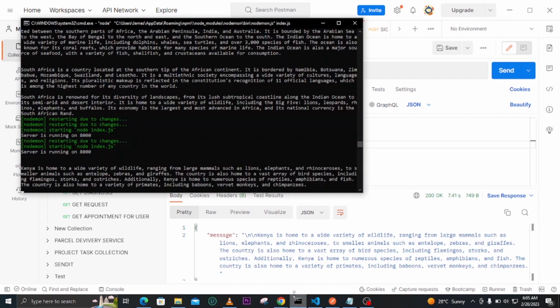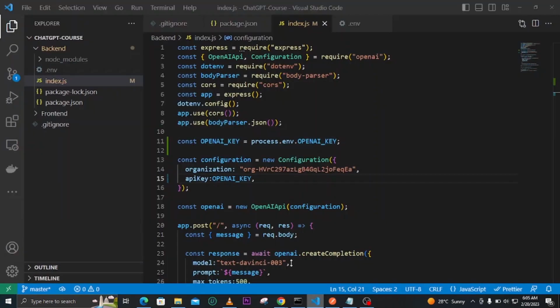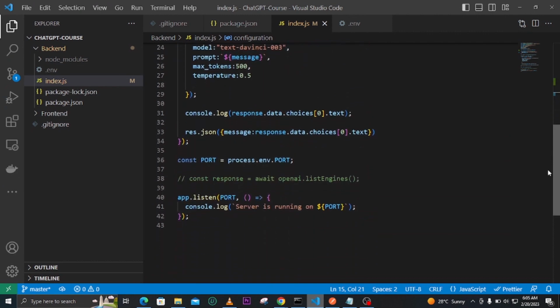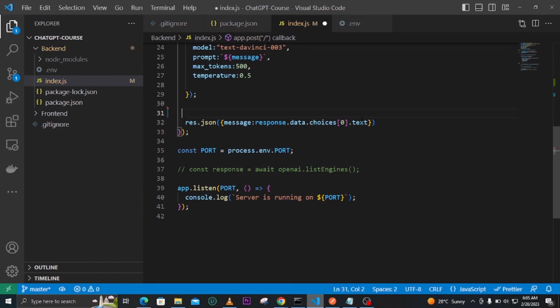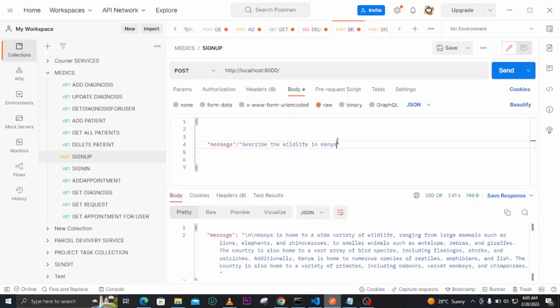You can see we have also printed this response in our console. This is because in the last video we added this console log that prints our response. So I can remove this and save it, and then ask it another question. I ask it to describe Miami, Florida. I'm thinking that's the spelling. Let's give it this as a message, and this message will go to a prompt for OpenAI.